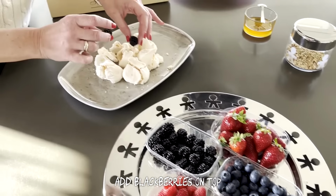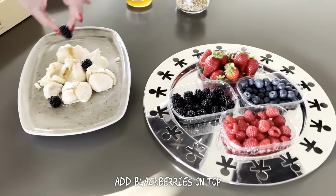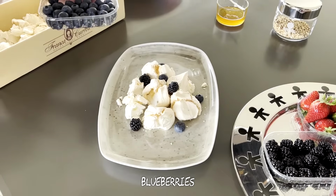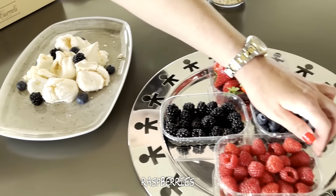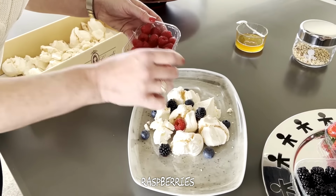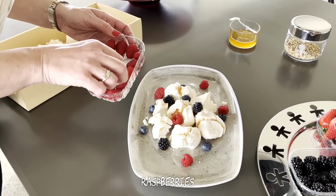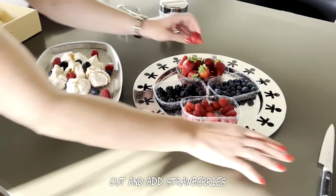Add blackberries on top. Blueberries, raspberries, cut and add strawberries.